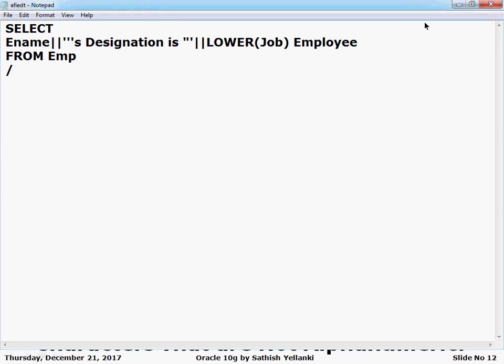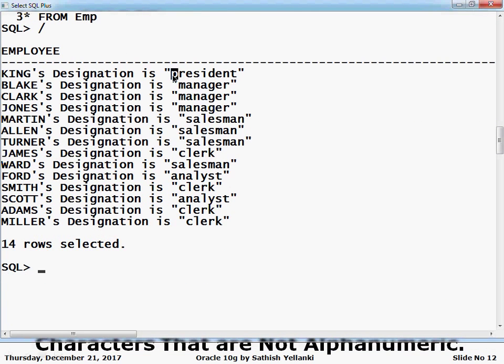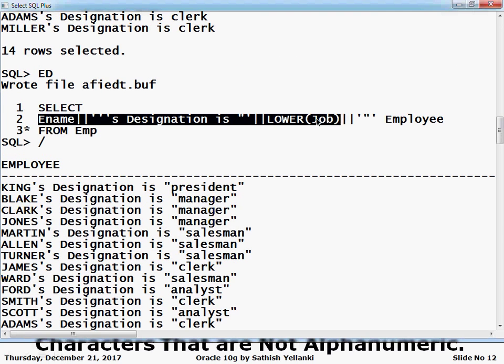Suppose I am saying here double quotes, concatenated with, and then I am just working out the process. All my designations are in lowercase, in double quotes. So planning your literals and everything is just a practice. See, every day you should be in your own innovative state to do the thing.